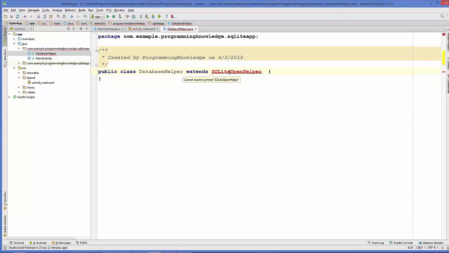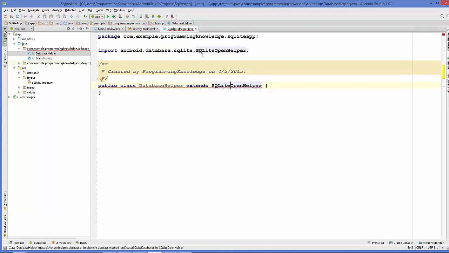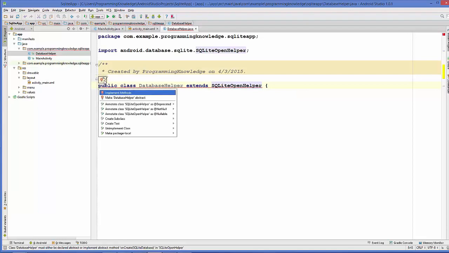Okay, and it will show some error because we haven't imported the classes related to SQLiteOpenHelper. So just press Alt Enter and click import class, and it's going to import this class. Still it's showing an error because we need to implement some of the methods from it.